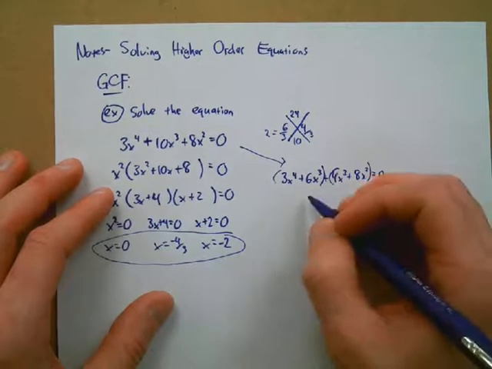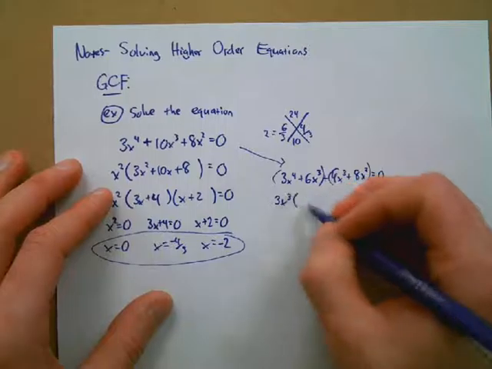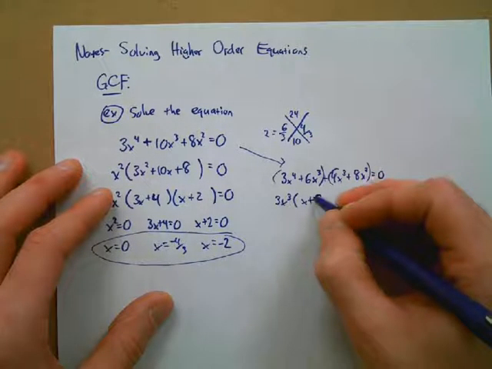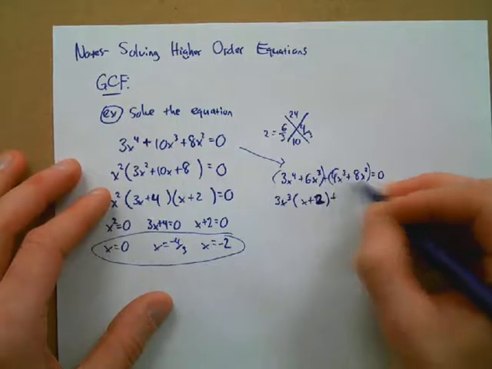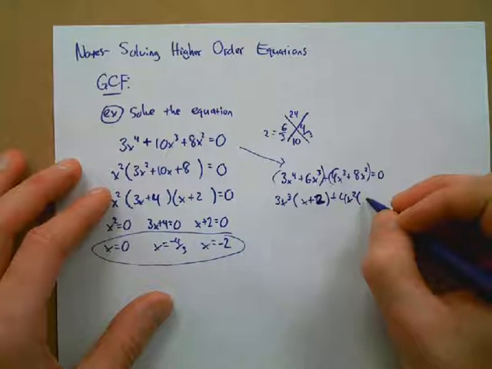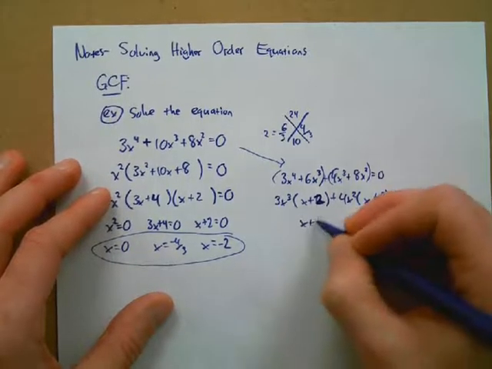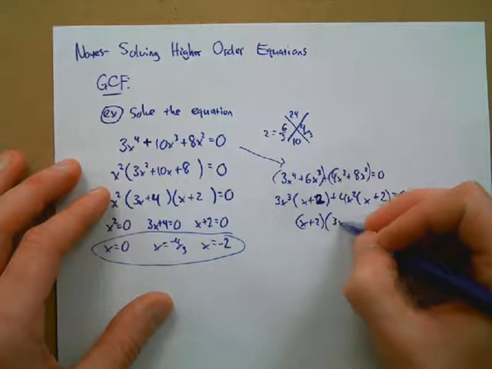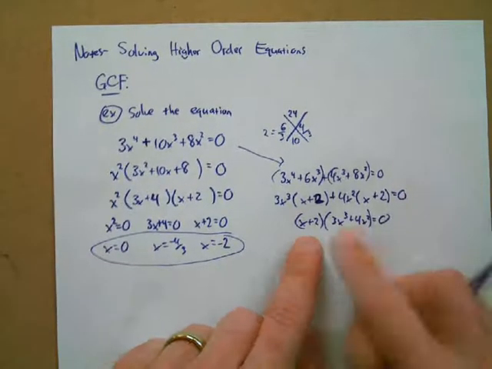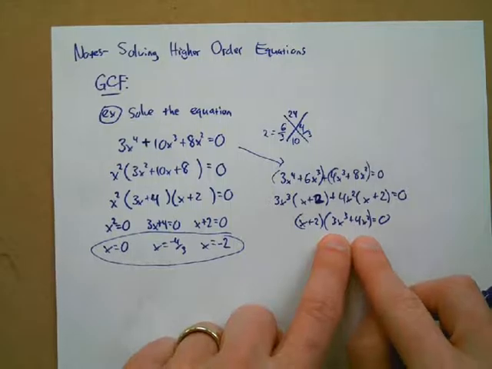Then x plus 2. And then you factor out a 4x squared here, and we're left with x plus 2. So we get x plus 2 times 3x cubed plus 4x squared equals 0. Then you can set each one of these factors equal to 0, and this one would factor a little bit more because you factor out the GCF. Yeah, that works. So it's not coincidental that it was negative 4/3, and I had a 4 and a 3.